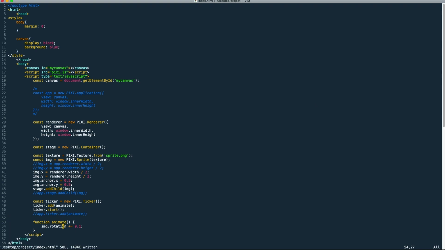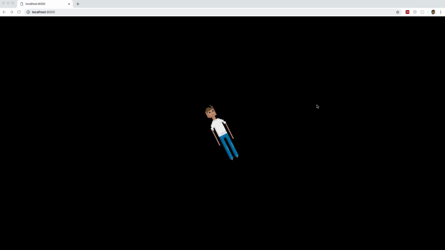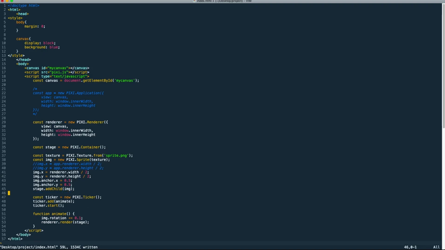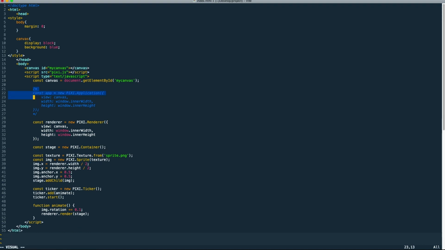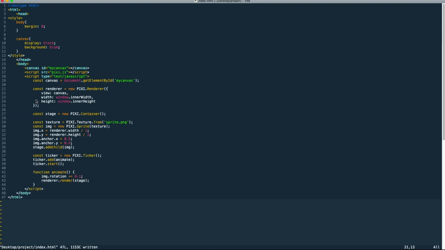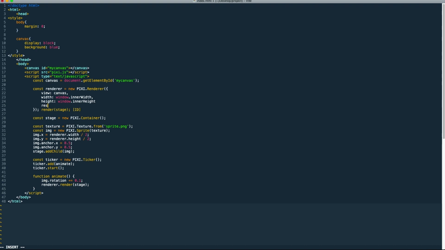The last thing we need to do is inside our animation loop, call render on our renderer, passing in the stage object we created. And if we test this, it should be exactly what we had before. So we have our guy spinning in the middle of our stage. So now I'll just go through quick and remove all our references to PIXI.Application that we commented out. Next, I want to go through and make a couple changes to our renderer so that we can have it work on retina devices, so higher density displays, as well as make it responsive so that it's resizable.